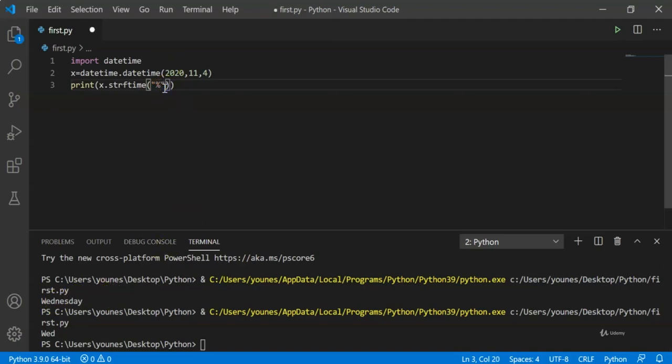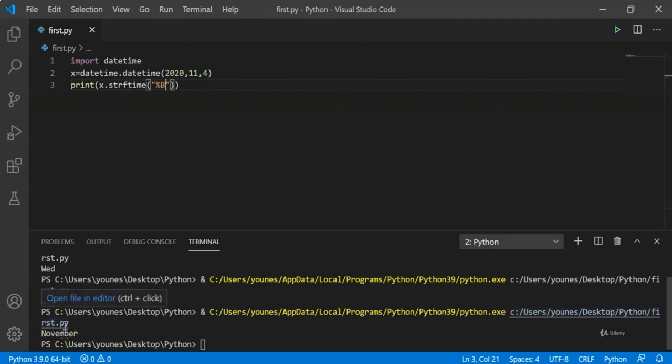Now let's move on to the month, and we also have a short version and the full version. The short version is lowercase b, Nov, and the full version is the capital B, and in this case we're going to get November.